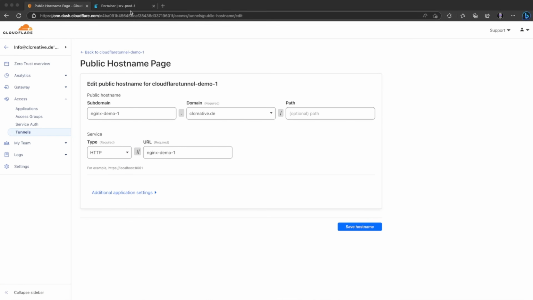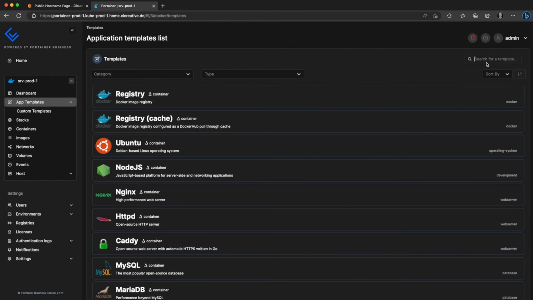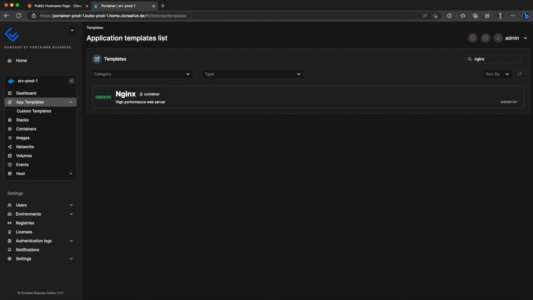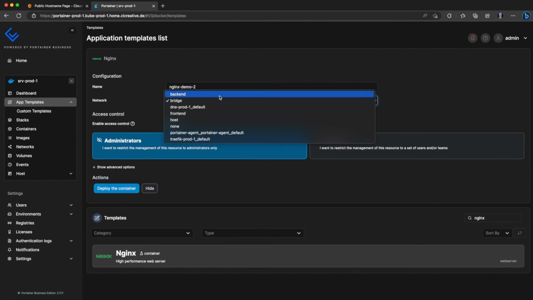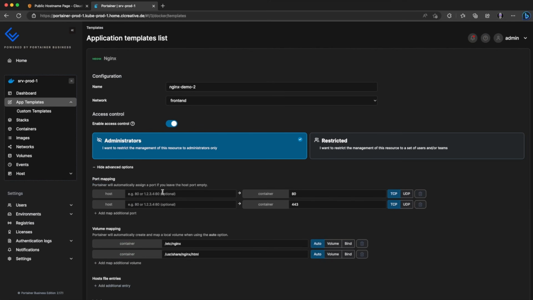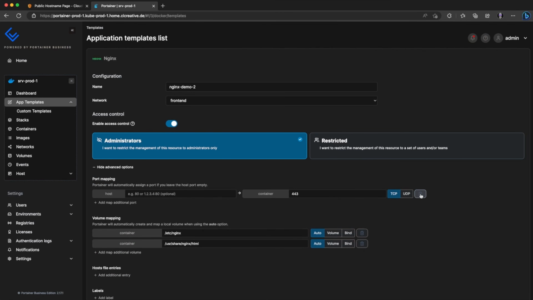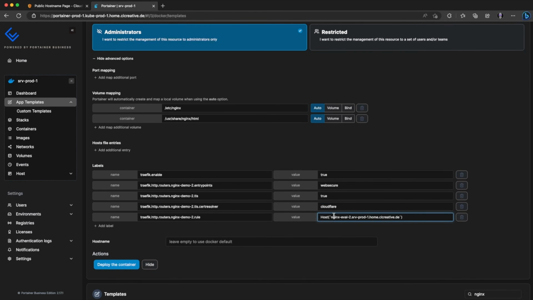And for a short demonstration on how Cloudflare Tunnel will work in this kind of setup, I'm just deploying another Nginx container, but this one is not located on the same server as the Cloudflare Tunnel app. I'm starting this one on my other server, the server production one. And I'll expose these servers in my local network by using Traefik, so I'm removing the port forwardings, but adding the correct labels for Traefik so that it can be exposed with a trusted SSL certificate and an HTTPS connection in my internal network as well.